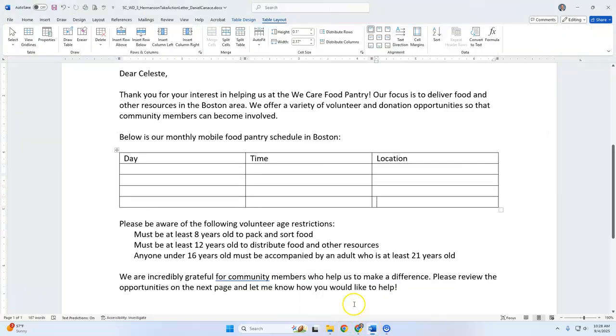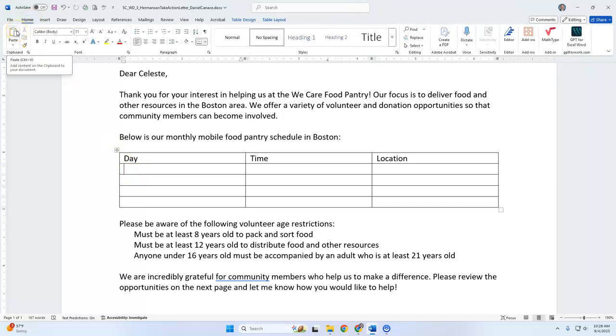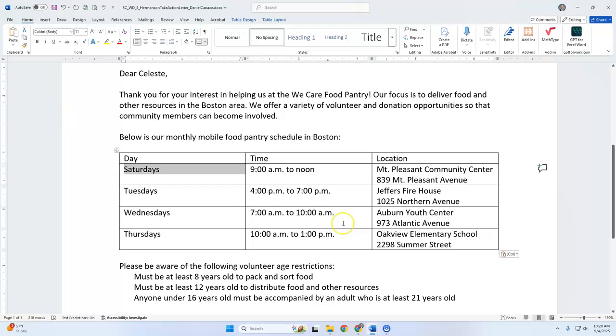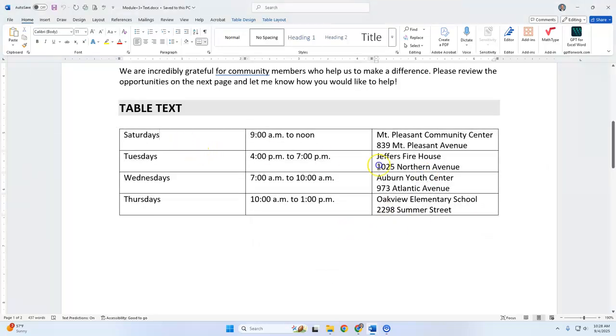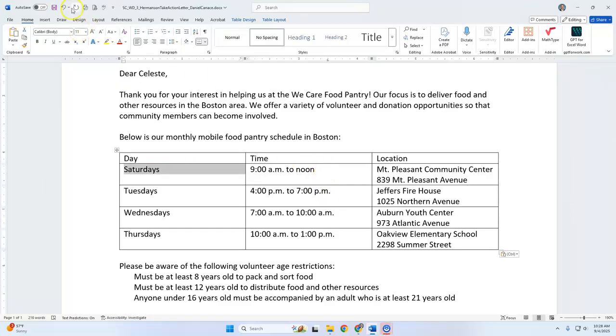Go back into your table on your document. Make sure your mouse is right before the word Day, so we want it in row 2, column 1. And then either go up to your Home tab, hit Paste, or Control V. If you get a bunch of extra lines or a bunch of extra rows, that tells me that you did not copy and paste this correctly. So you might want to just try selecting the text again, copy it, and paste it. And you can use that undo and that redo. So it's kind of what we want our text to look like for our table here.